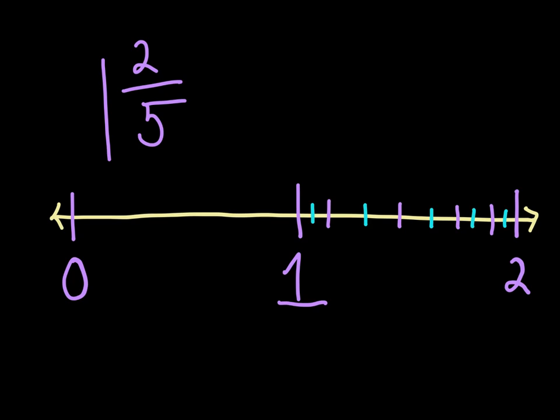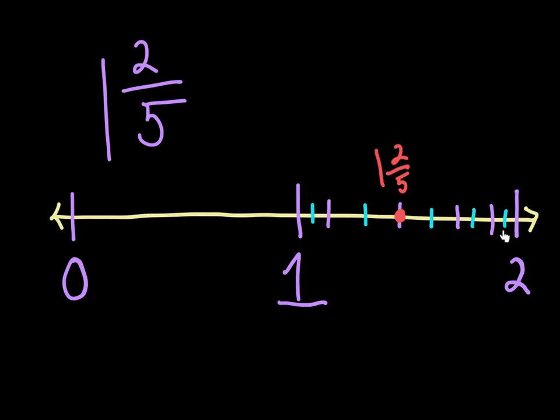So over here is your 1. Okay, so this now becomes 1/5, 2/5. So let's put our 2/5 here. So it's 1 and 2/5 because we're past the whole. Now let's see where we could find the equivalent fraction. Over here we have 1, 2, 3, 4, 5, 6, 7, 8, 9, 10. So now this has been cut up into tenths.